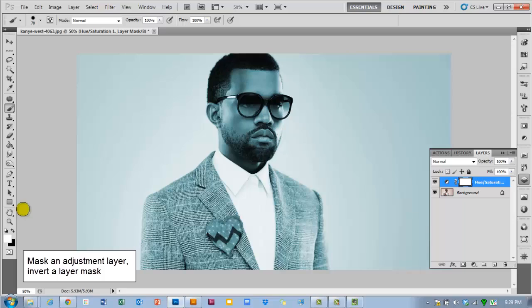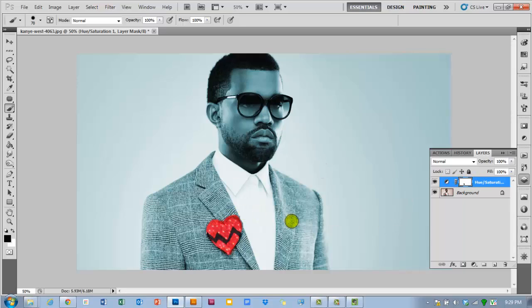Okay, again, review for layer masks. You want to paint with black and white. I'm just going to paint with black here just so I select the red heart down here so that it kind of sticks out. And one thing about layer masks is you can invert them. And inverting them is really easy. As long as you have your layer mask selected, just make sure it's active in your layer panel here.